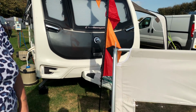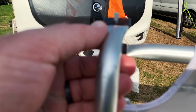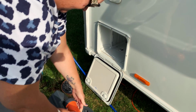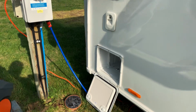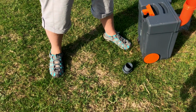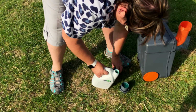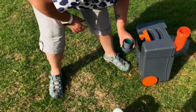But I think, if you zoom in, I think this piece here, the support pole, needs to be. No, it won't, because this material will hold it in place. Right, in it goes. Oh, but before we put it in, we've forgotten something. Some fluids. There you go. I just fill it up to just below the brim of that thing. I tend to use the green fluid because you can put it anywhere, whereas if you use the blue, you've got to be careful where you put it. So we just, without thinking, go for the green.